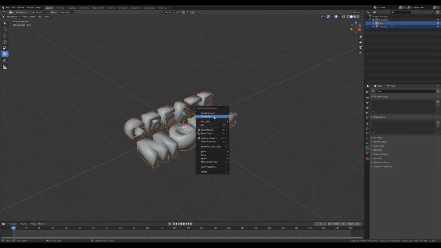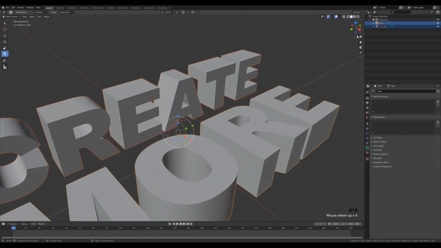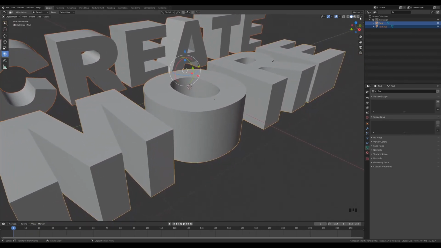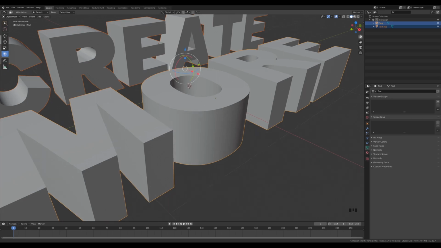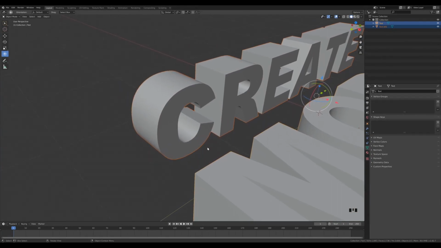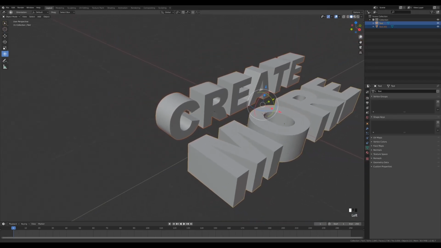So if I right click and click Shade Flat, you would think that this looks much better, but if you go closer right here, you can see these visible steps. And that's basically Blender shading every polygon, every face on its own, so it's not creating any smooth gradients between these faces. And we obviously want to have it smooth, so that's why we're going to use smooth shading.